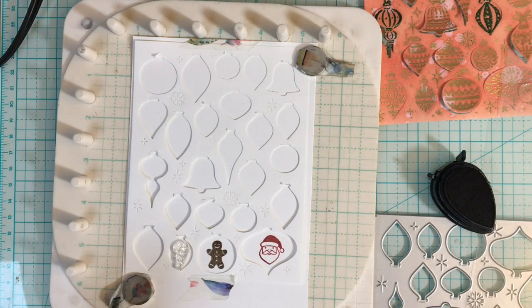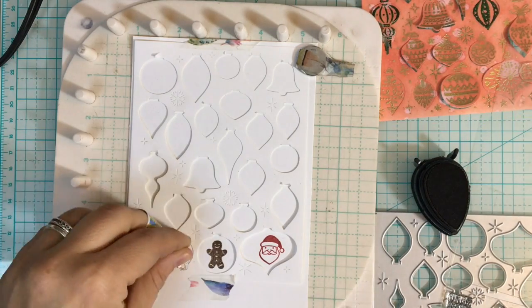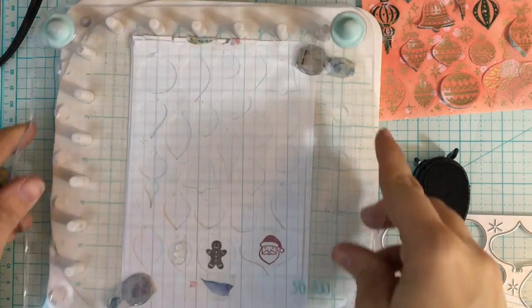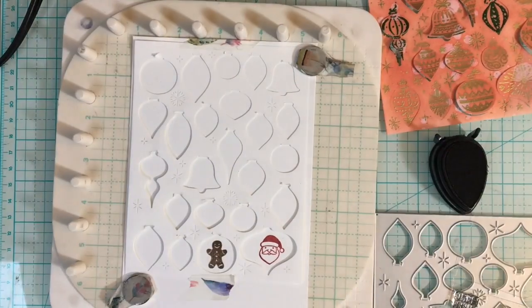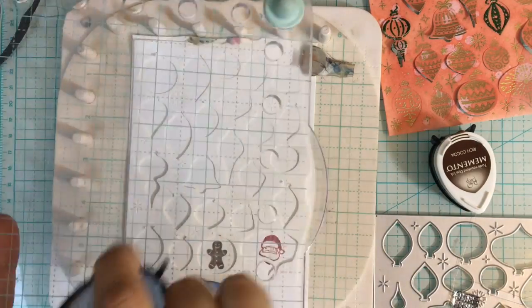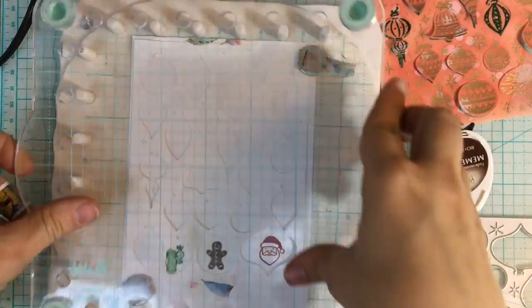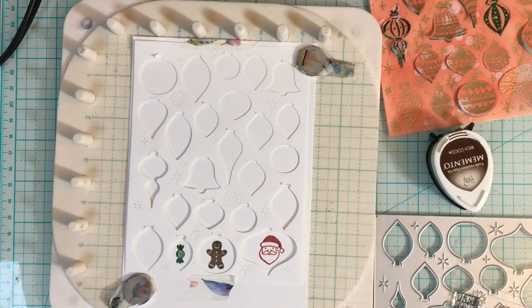I'm not going to show you all of these that I put in because it could take me a while to put all these in. But I'm going to show you the first lower layer. This one I think I'm doing a little piece of candy. And I'm going to do that in cottage ivy, I believe, just to give us a little bit of green in this. Because, like I said, filling each of these little holes is going to take a while.